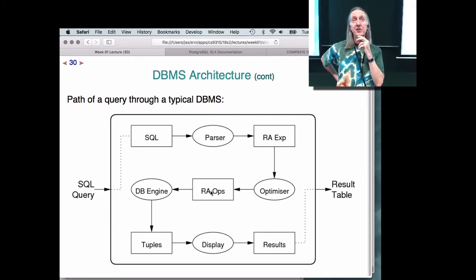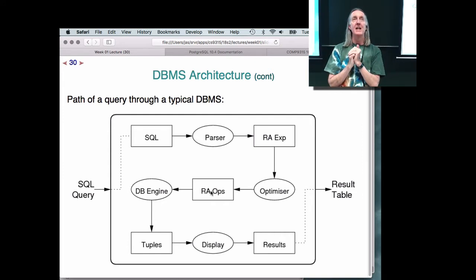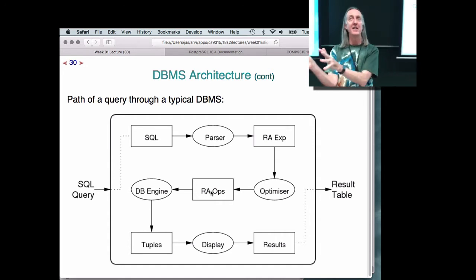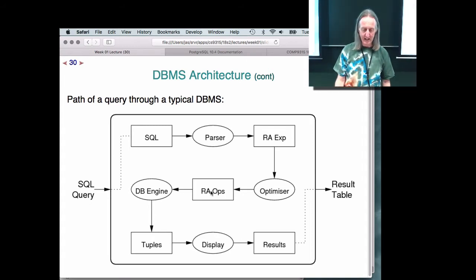Postgres has an interesting query optimizer in that it uses a genetic algorithm. So it generates optimized trees and then applies a fitness function and says, aha, this thing that I've just generated looks better than that one there, so I'll keep looking at this one, then I'll transform that a little bit more. Does it look better? I'll continue down that path. So we can have a look at that later in the semester.